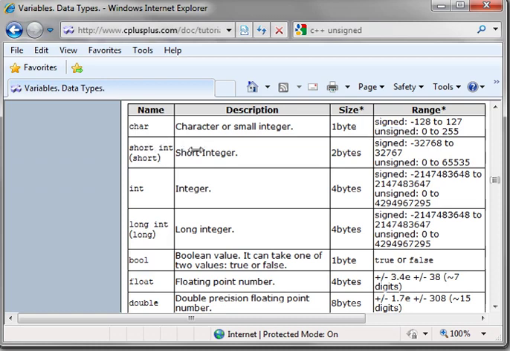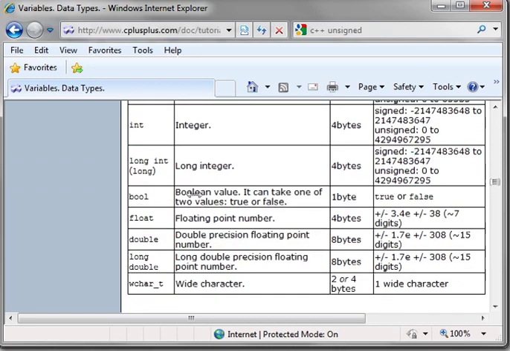Alright, short int. This is a small integer. If you come from Visual Basic 6 land, that's the standard integer size. Int, that is a bigger number, equivalent to a VB6 long. Long int, which is a massive number. Bools, those are like light switches, just true or false. Float, for floating point processes. For example, video games use floating point to determine the trajectory of the grenade you just threw.